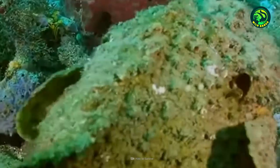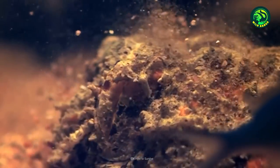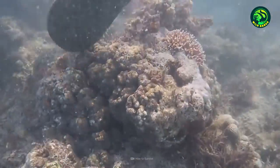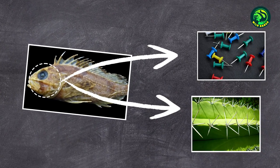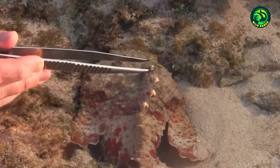It sort of reminds us of a gangster wielding a switchblade. The stonefish's enemies wouldn't like to meet the pointy end of this hidden blade. Even some humans have been stabbed by this knife, and some of them compare it to being pricked by cactus thorns or pushpins. But rather than being a weapon for attack, the stonefish's switchblade is for defensive purposes only, keeping predators at bay.